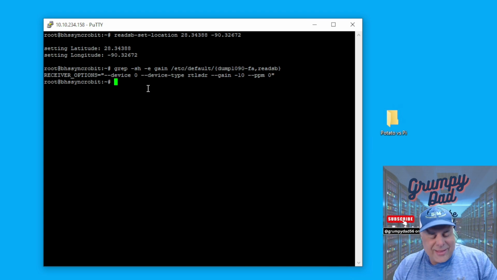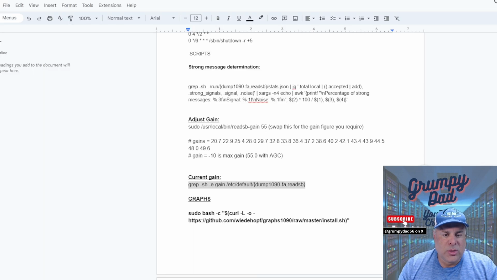I'm going to tell you all right now, 99% of the setups that people who are watching this, if you're using a green or blue SDR that already has the amplifier and filter built into it, you do not want -10. Now, I have one station that has 400 feet of 1.5-inch feed line and still needs -10 sometimes. I can balance it out sometimes with a 49.6, but without getting too in the weeds, the majority of the times you get away with a 49.6. I have some stations with a 48 or even a 44.5.